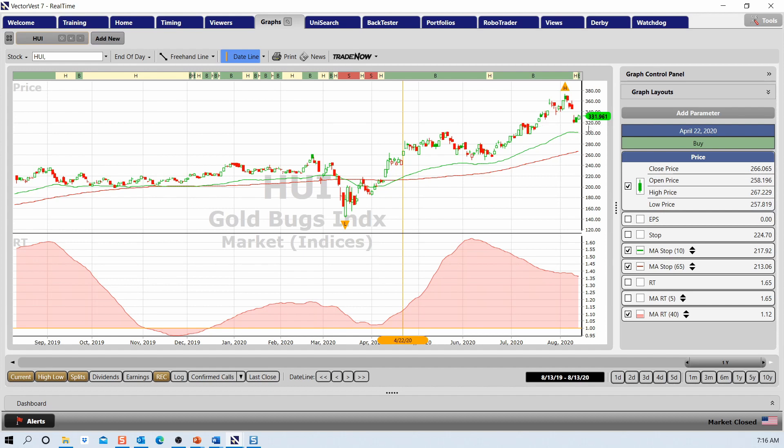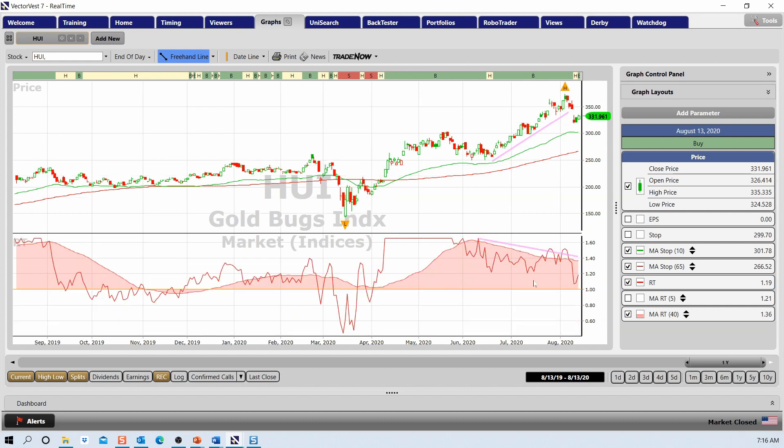Using my freehand drawing tool, I want you to notice that the RT 40-day moving average has been losing momentum since about June 8th. So even as price has been going up, you can see very clearly on the graph a divergence — price going up and hitting a higher high, but the momentum and trend indicator RT has been falling. The RT itself shows a terrific entry back when it got above the 40-day moving average of RT, but from there it's been trending quite a bit lower, declining from around $350. Now it's at $331, so RT did give us an early warning before the big gap down.